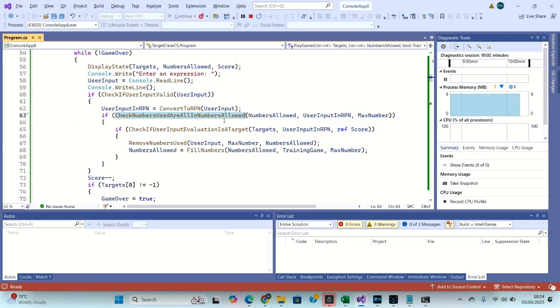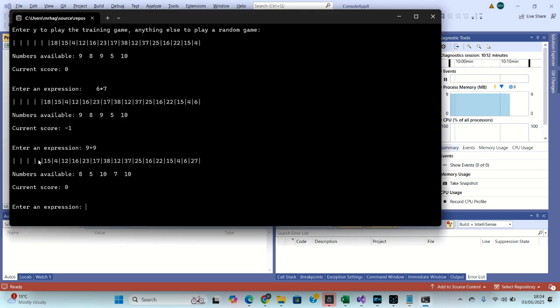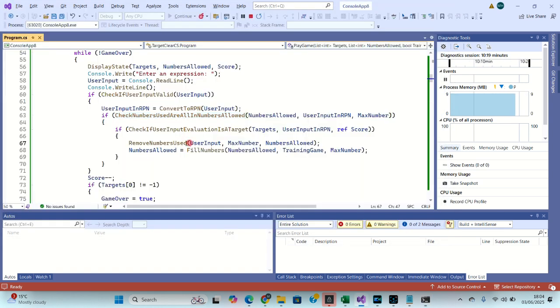Okay, so it checks to see if it's a target, and then it removes the numbers used. So it's removed that 18. There was only one of them. It has removed it from that list, and that's the function that does this. We'll look at that again. Again, it passes over the user input because it needs that to know what numbers to remove from the list. We're going to pass over the maximum number, the maximum value of the number.